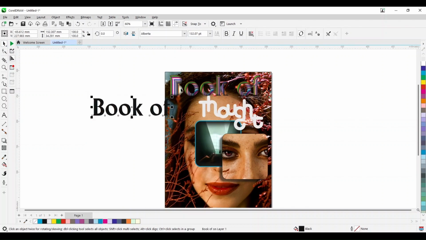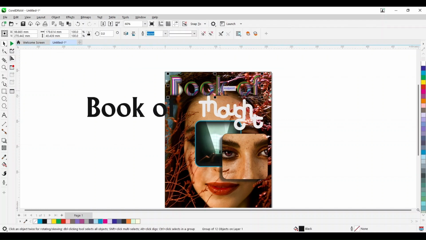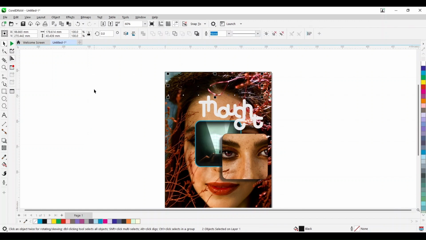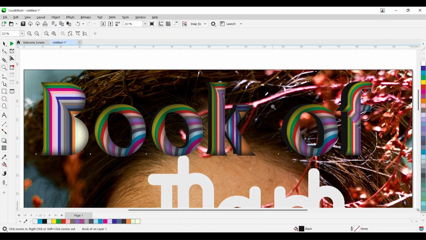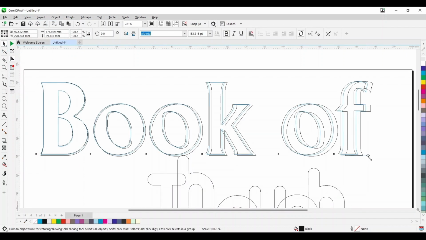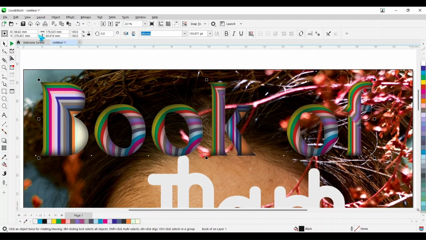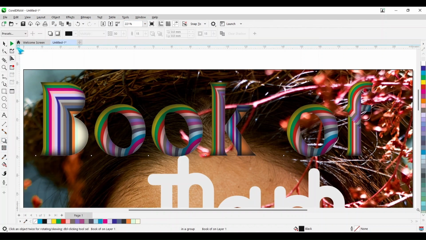Use this book once more, and let's see how we can add some drama to this. Give it the same point size and put it right exactly where it was, and shift page down. Now that font behind, go into wireframe and enlarge it to what we had done, because the other enlargement was just done roughly. So enlarge it to what it was. And now we give it a shadow and we give it a glow.